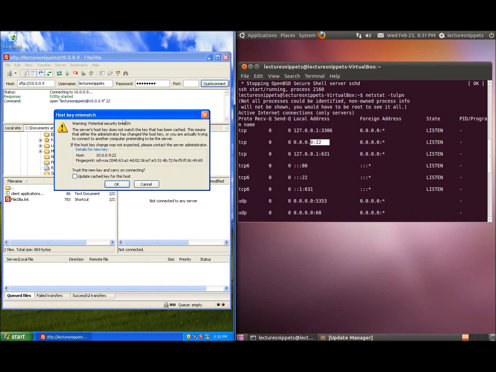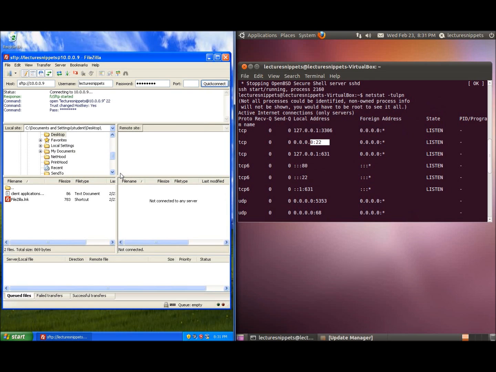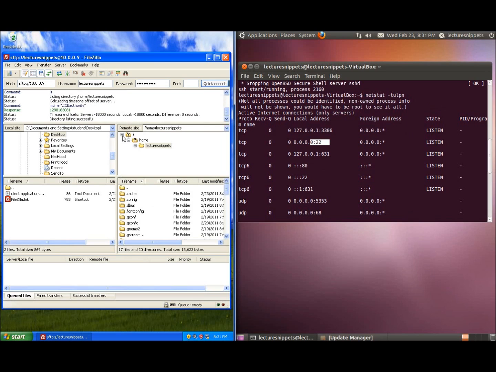You're going to get a warning similar to this. This one tells me I've got a security breach, and that's just because I've changed the key and it doesn't recognize this key. You're going to get one saying, do you trust this key? A dialog box similar to this. We're going to go ahead and say okay, and I'm going to go ahead and hit update to allow us to trust the key. And now our computer is connected, and that key is needed to transfer the files back and forth securely, so you have to accept that key.